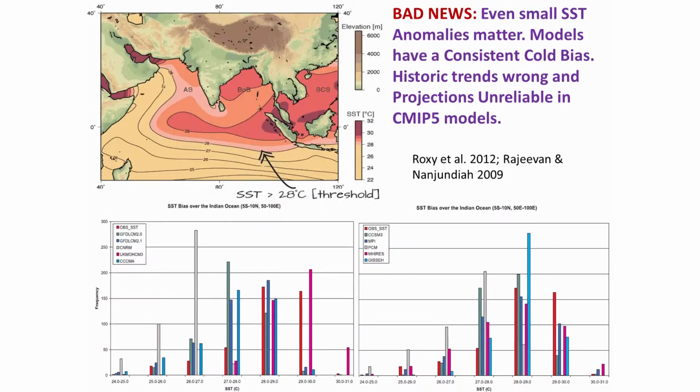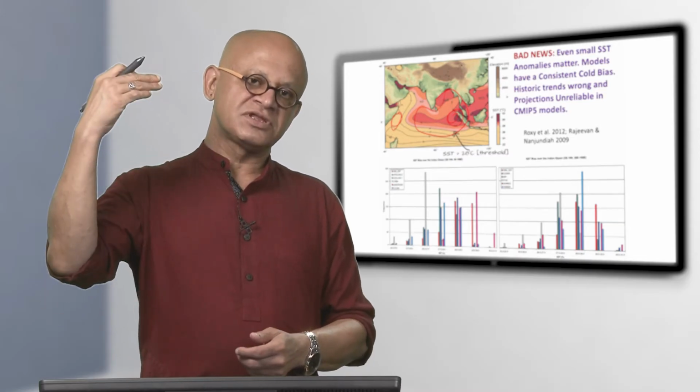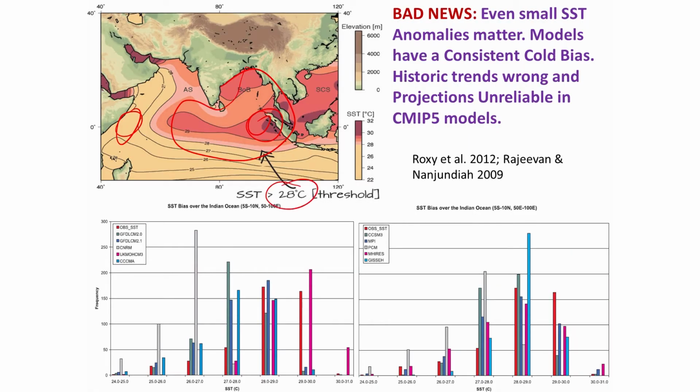So, that seems like bad news, but there are some additional details. For example, this is looking more specifically at the Indian Ocean, where we said the deeper thermocline here means warmer temperatures, and the shallower thermocline here shows colder temperatures. This is important because that determines the ITCZ, determines atmospheric convection. Remember the magic number of 28.5 or 28 degrees centigrade. This is just showing different models from around the world and different temperature ranges simulated by the model versus what is observed from data. I will not go into the details, but the main message is that most of the models are systematically colder than observed sea surface temperatures.